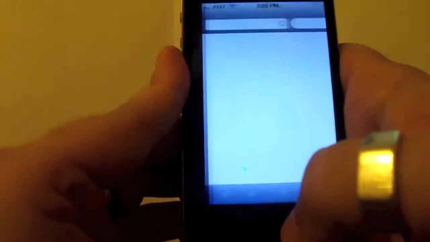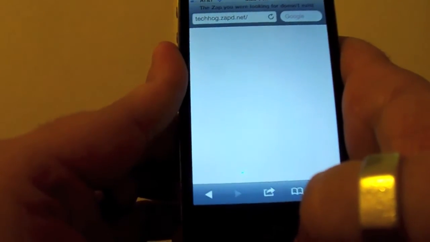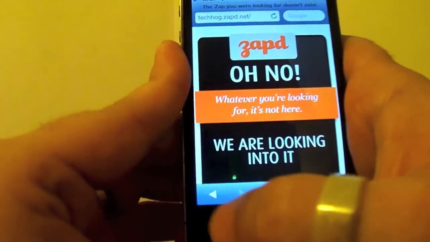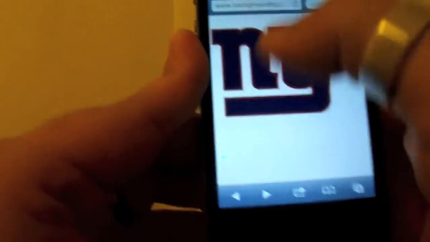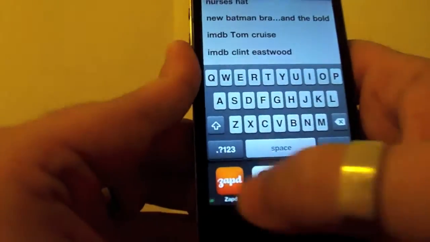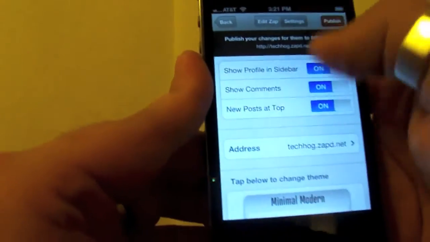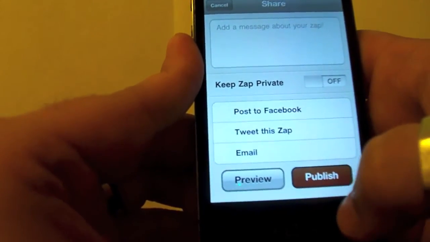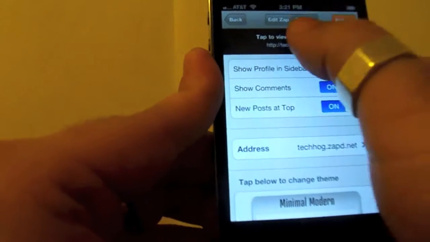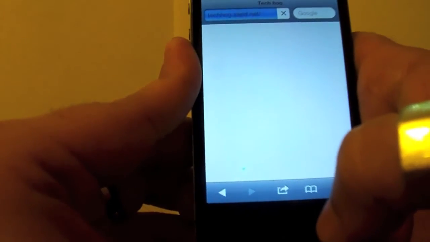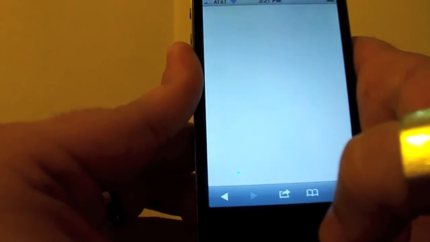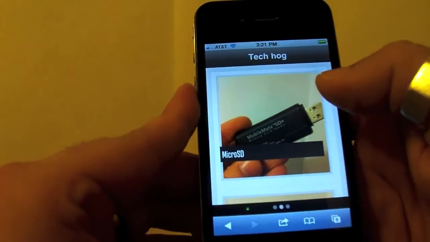Now if we tap that, we can preview what our site will look like. And it doesn't look like it's up yet. Oh, sorry, I've got to go back and publish it. Let's go back to the app, republish it under the new domain name, and there we go. And that quickly, it's up, it's updated. Your photographs would be in there as well, and then boom, there you go.